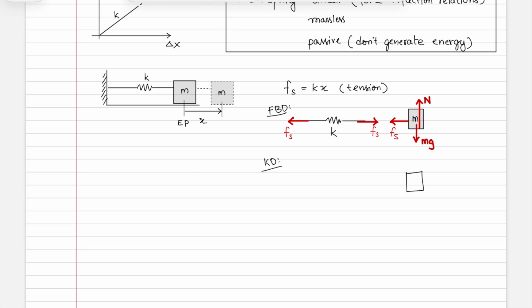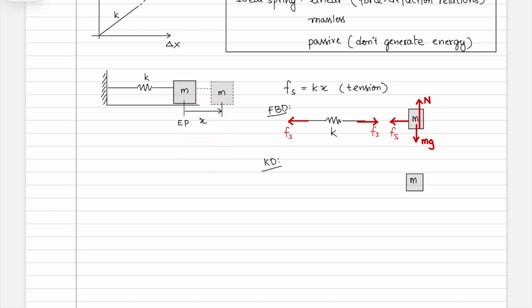Now the mass, on the other hand, does have inertia purely by the fact that it has mass. And by Newton's laws, you will have mx double dot, that is mass times acceleration, appearing in your inertial diagram. Now, in what direction should you draw that? Always remember that it only depends on how your x is defined as positive. If x is positive in this way, then x dot is also positive in this way. That means your velocity is going to be positive in this way, and your acceleration is also going to be positive in this way.